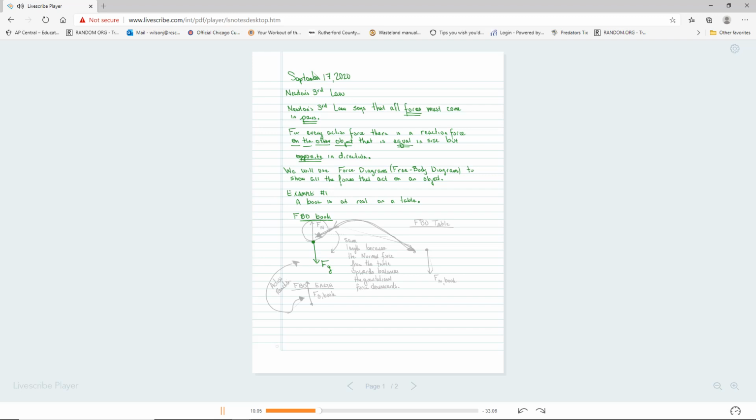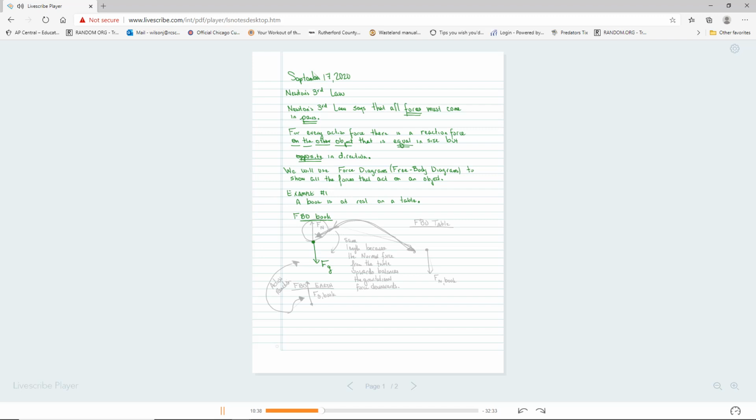So what other forces might we have on our book? We might have friction. But in our class, we live in ideal physics land. Ideal physics land does not yet have friction. And in general, unless I tell you or the problem tells you to deal with friction, we assume that there is no friction. And I wouldn't be able to tell because this object is at rest, so I don't know if there's any friction or not yet.